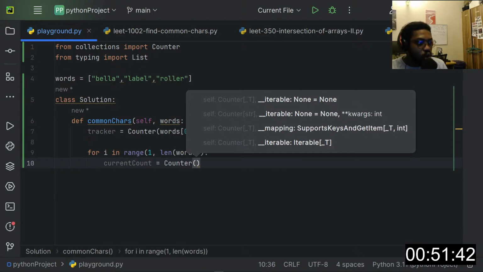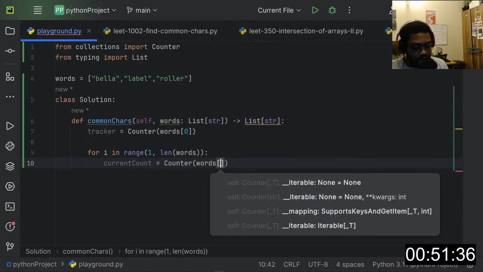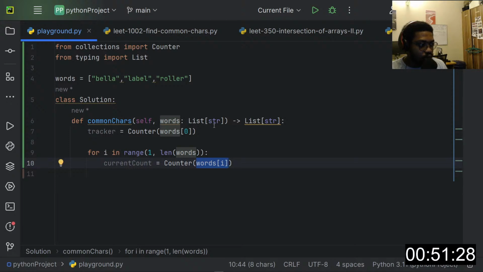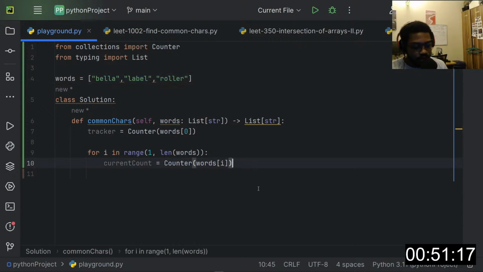That will be word at index 1, or more dynamically word at index i, so words at index i, like this. This will take the second word, since we've looked at the first and we are starting from index 1. So i will be equal to 1, which means the second word in the words array.